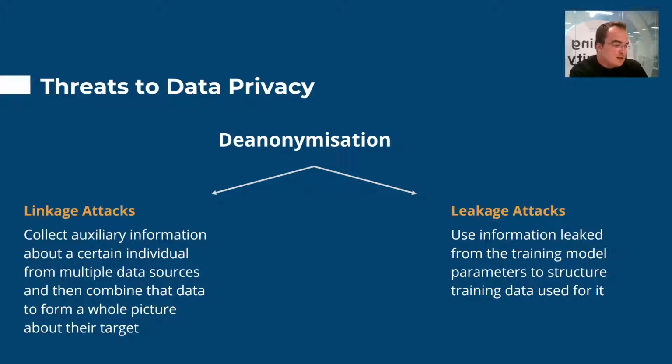One of them is linkage attacks. So these are utilizing auxiliary databases or information to connect the dots, so to say, and get some of the information. The other is called leakage attacks. So this uses information leaked from training models, whether it's class label parameters or gradients that are used for optimizing the training model, and reverse engineering it, basically. The latter is really important nowadays because in the face of cloud computing and distributed training models that we'll touch upon later.